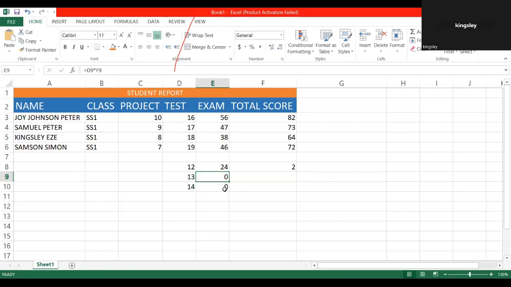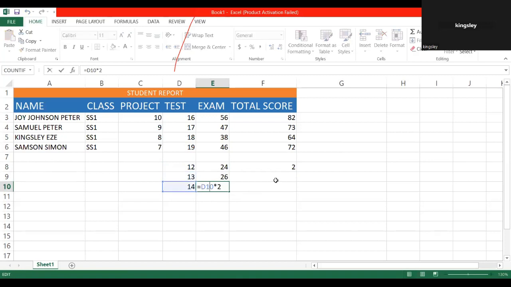So that's what it does. There are two things you can do. You can convert this into an absolute cell reference, or you can just type in the number yourself. So we type 12 times 2. Instead of selecting the cell that the 2 is in, you just put in the 2 yourself and press enter. If you drag it down, see what Excel does. In the next cell, it's going to use that same 2 to times it by 2. Next one, it times it by 2. Correct? So that's what it is.